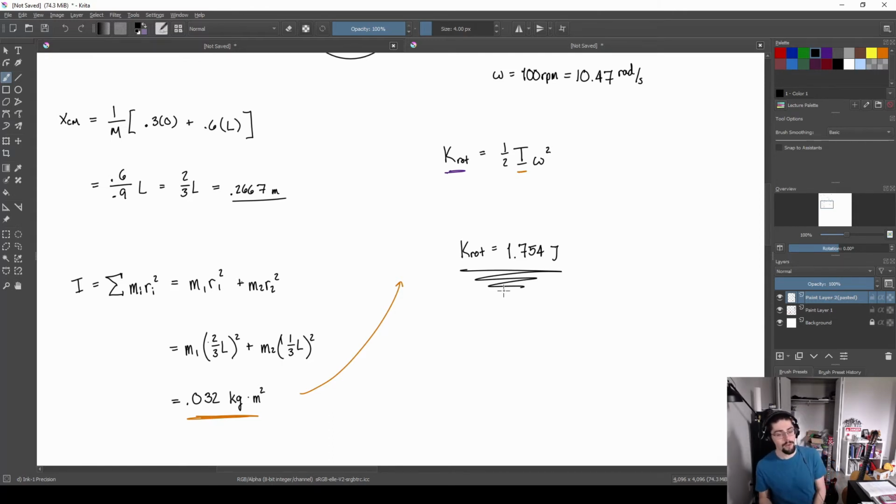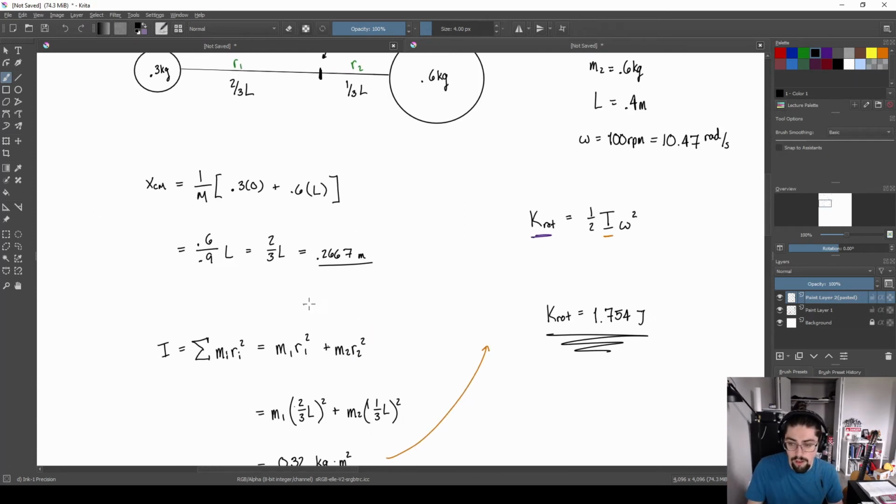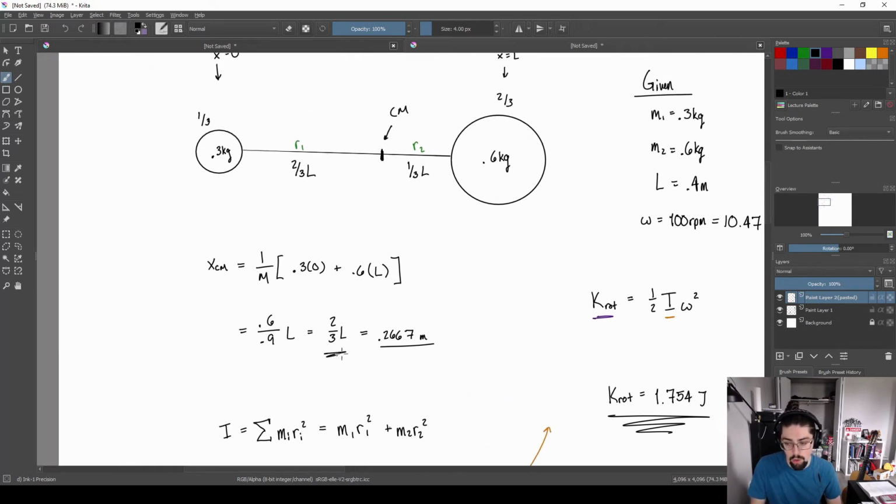And how are we feeling about all of that? We found the center of mass to prove where it is, right? More than anything else, we wanted to show that it's right here, 2/3 L. That was our big play. We wanted to conceptually see where this thing should be, but it was very important to us that we actually confirmed it, that the equation actually backs up our intuition here.